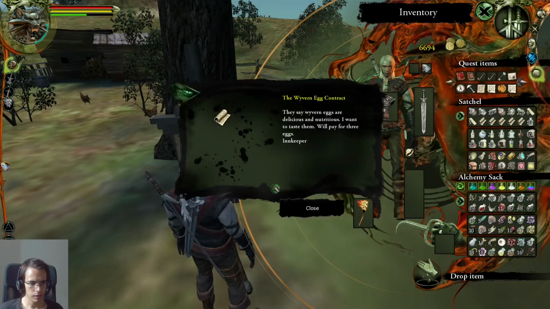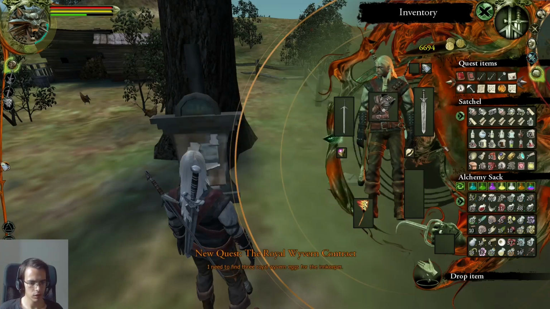They say wyvern eggs are delicious and nutritious. I want to taste them. We'll pay for 3 eggs. Nice. I have 6.